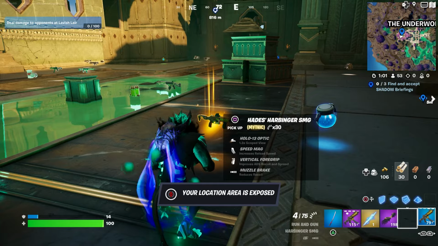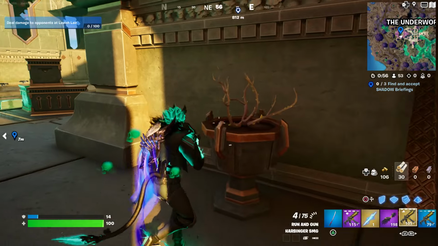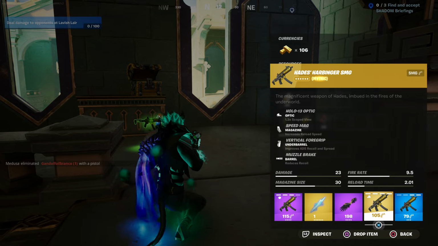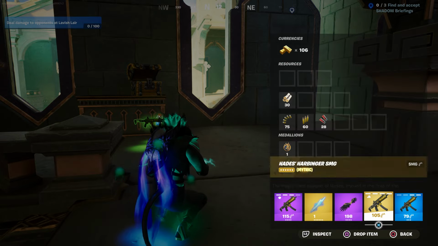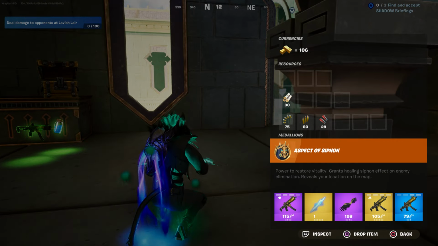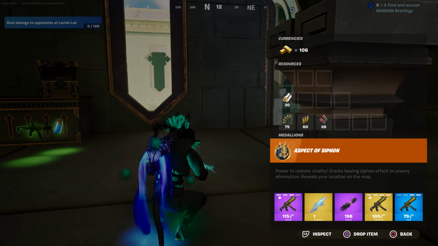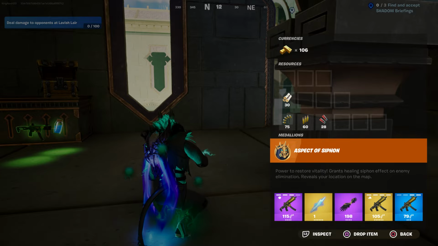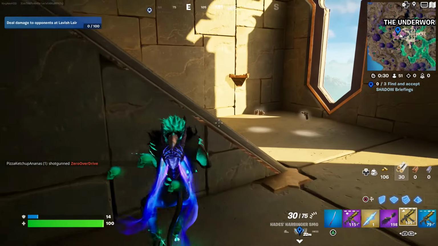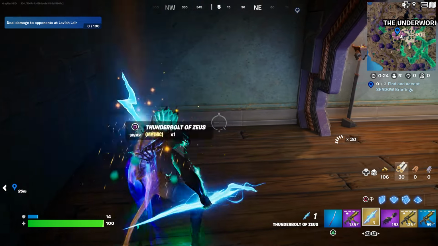And you could pick up one of his strong weapons, which is really cool. I'm not going to lie. Well, they're both the same. Well, not kind of. This is the Hades gun. It's really strong, really powerful, not for nothing. But you also get his stuff, which is power to restore, gain healing effect on enemies' elimination, and reveal your location on the map. So every time you eliminate somebody, you will get some health and all that, which actually is a really good thing if you ask me.